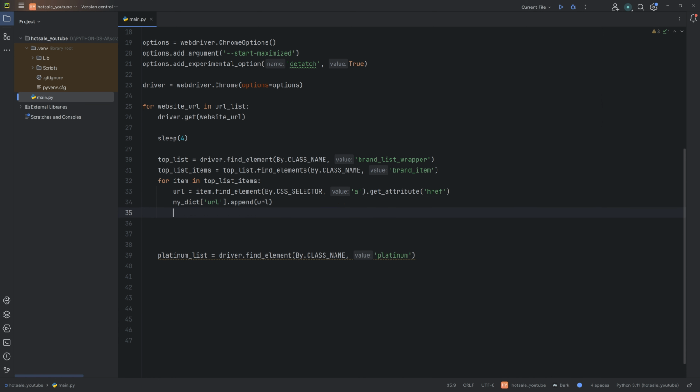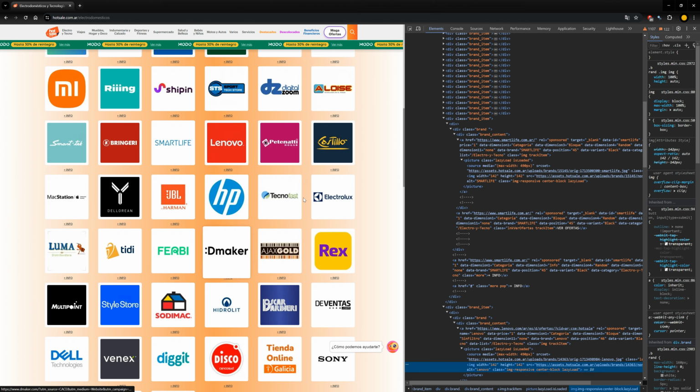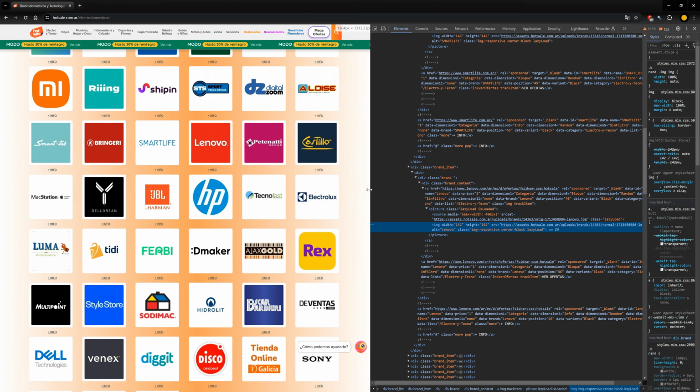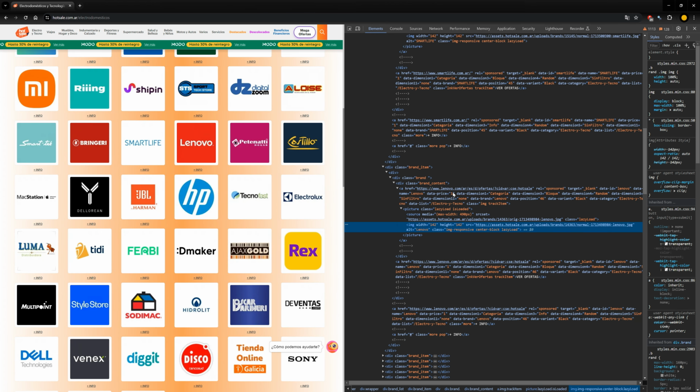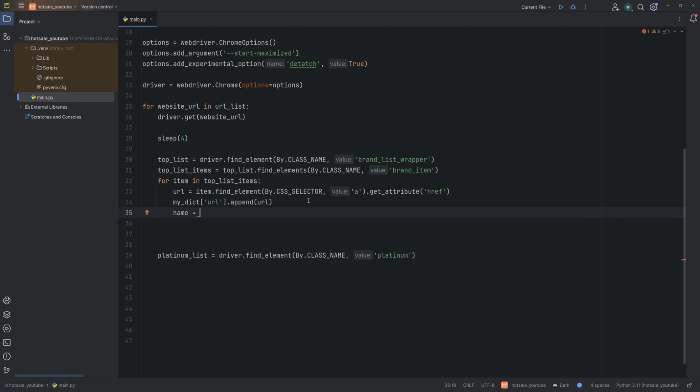URL. Okay, now let's take the name of the item. It is not shown in the website, but if you look at it closely, for example, for Lenovo, the name of the brand is in here. Let's open it. Okay, the data name is giving us the name of the brand. So I'm going to use this to get the name.